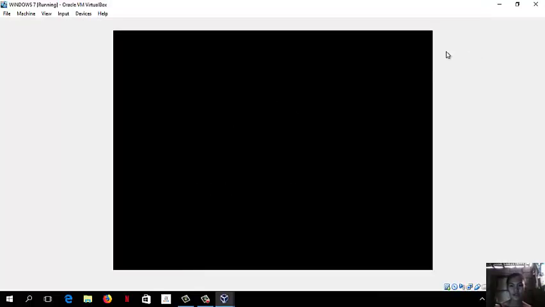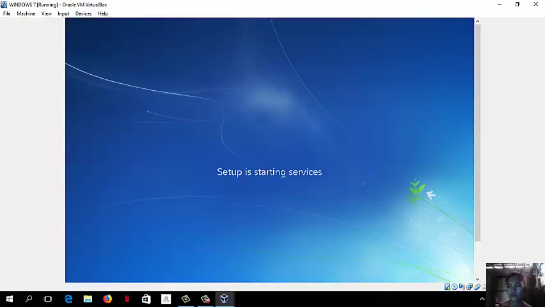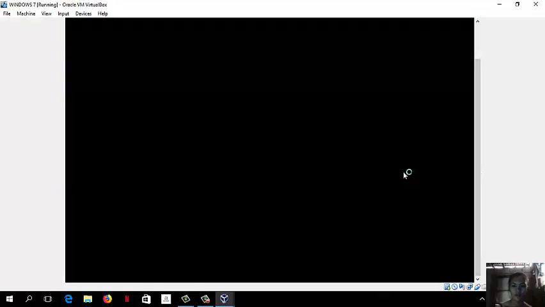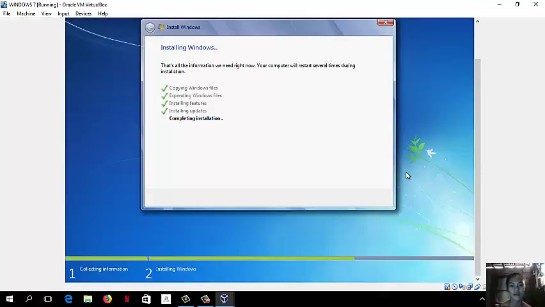So let's wait and wait and wait. So now this is the Windows background color. So it is now completing the installation. So in October 2008, it was announced that Windows 7 would also be the official name of the operating system.